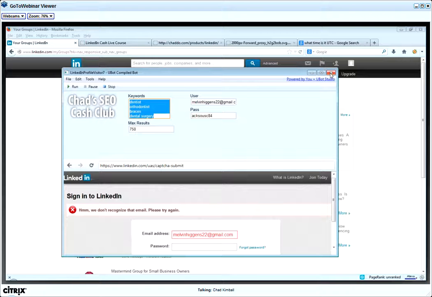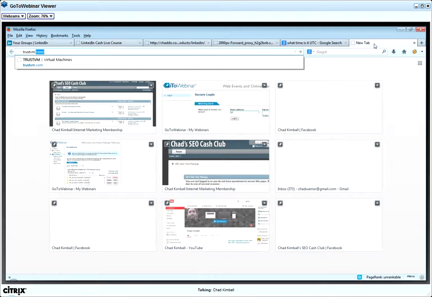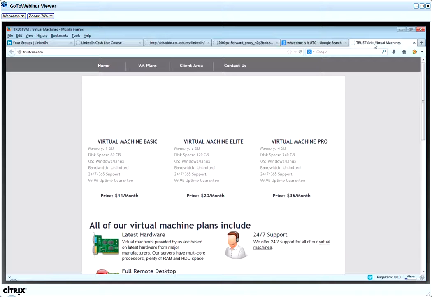So that's why I encourage people to use a virtual machine. I use TrustVM for this because it's really cheap, $11 a month. I run all my bots on this TrustVM virtual machine. And what this virtual machine is basically a computer that's out there.